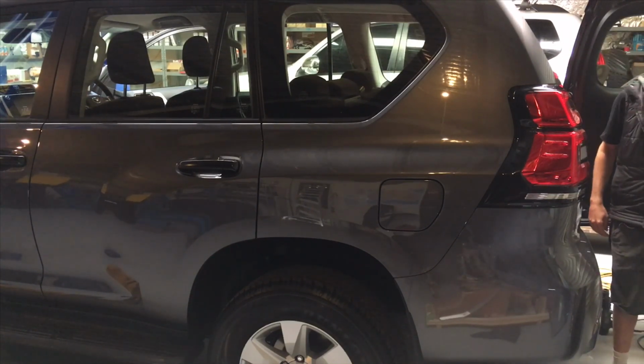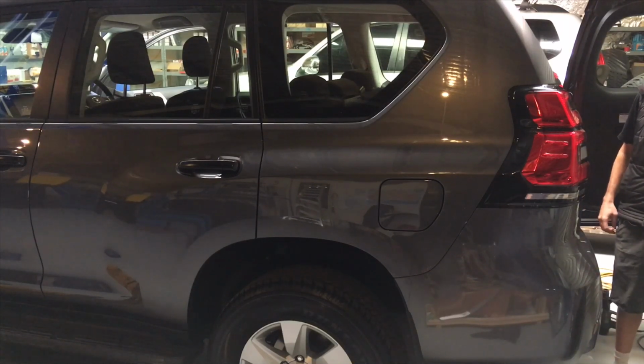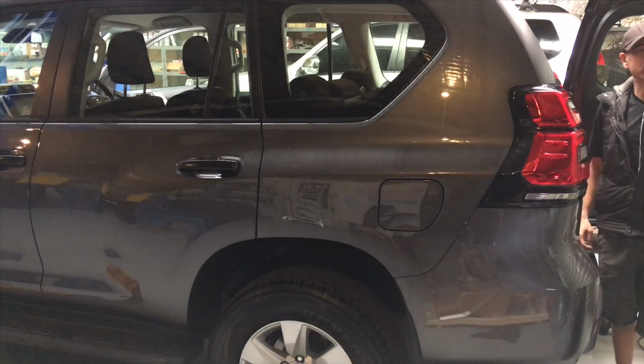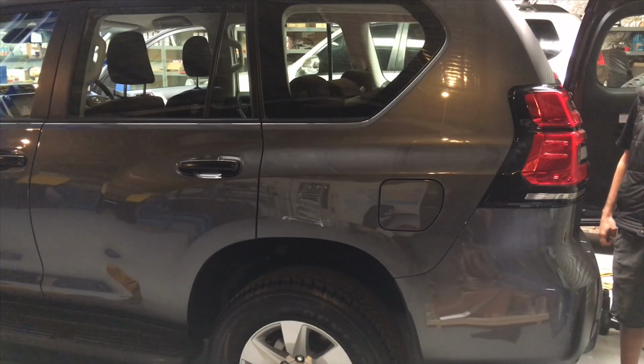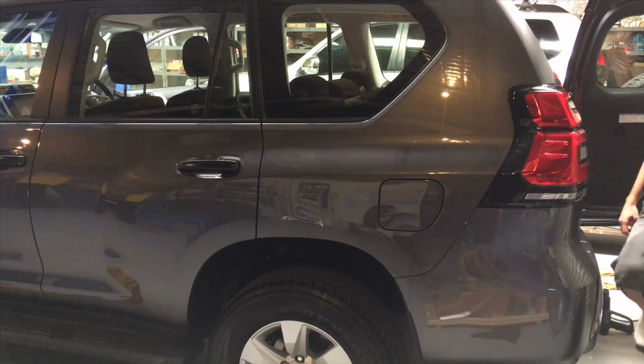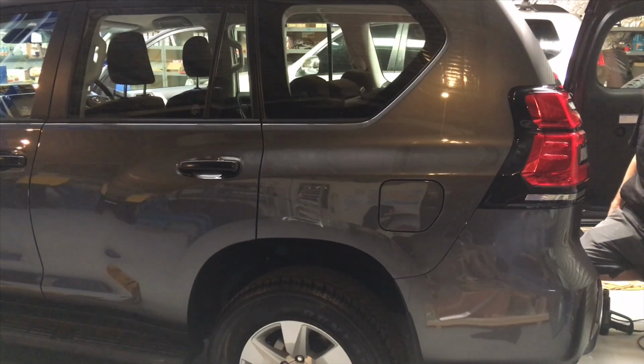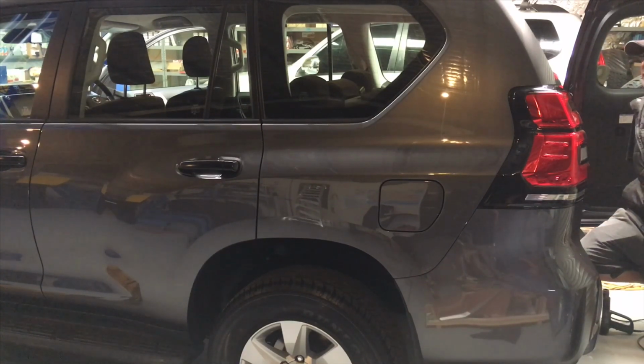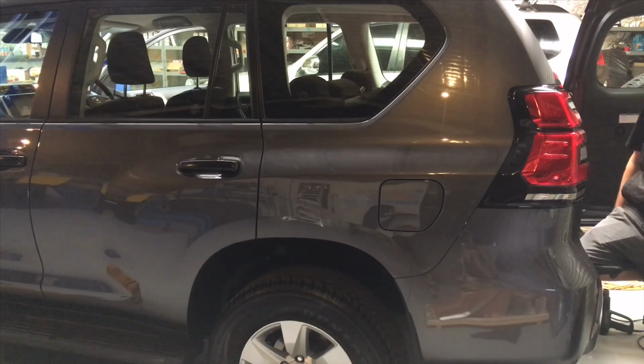100%. What sort of sun protection does it give you? Well, as far as the heat and the UV protection goes, the film that I use is all top of the line. It all comes with a 99% UV rating. So you're not going to get sunburn even if you're sitting there all day. The film comes with an SPF rating of, I think, about 260. The sunscreen these days is 50. The SPF rating on this is about 260. And it's actually endorsed by some of the big cancer governing bodies around the world.